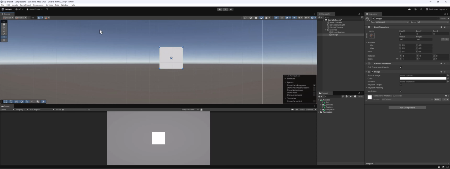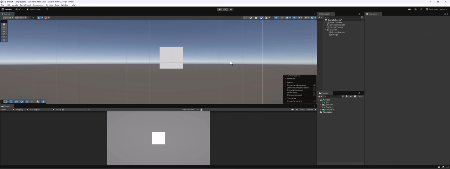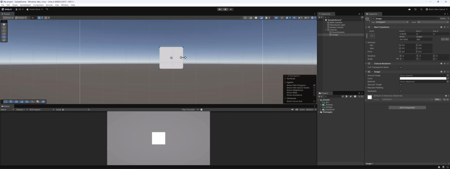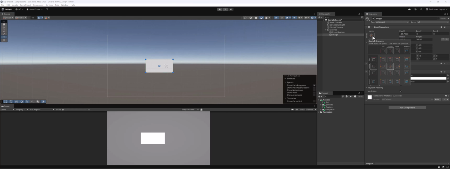If you want to edit the shape of it, you could hit the T as in Tom key or click on this. And then you could scale these elements out on the side, these little blue ones. And you could see it's adjusting my width here. So I can actually click on this, hold the left mouse button down and adjust the width as well. There's also these anchors. For example, if I want to dock this image to the left corner, I can click in here. And this sets the anchor, which is this little guy here.